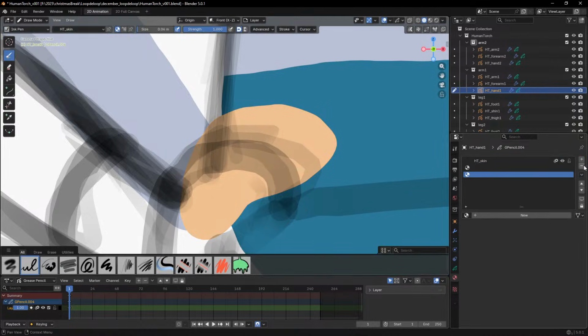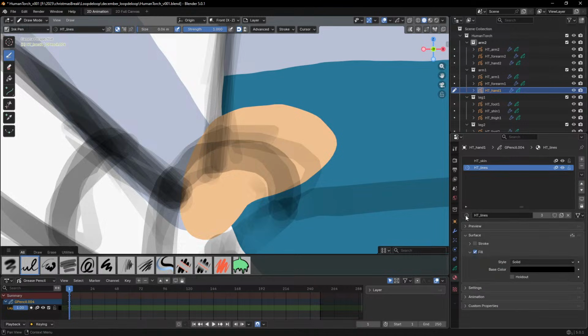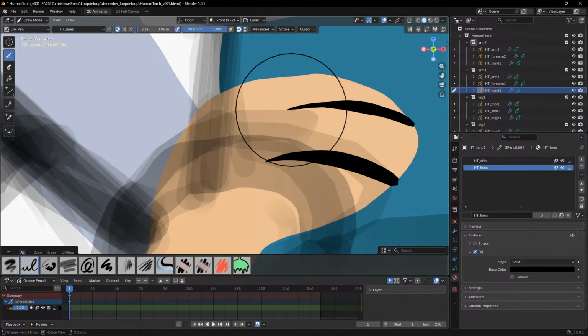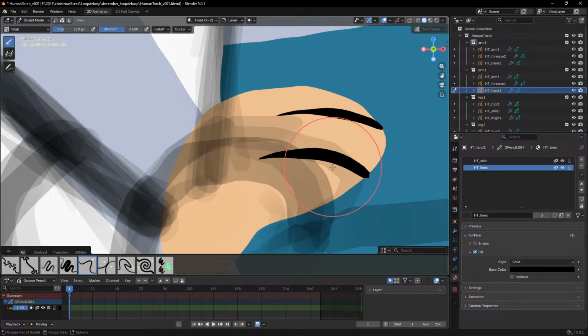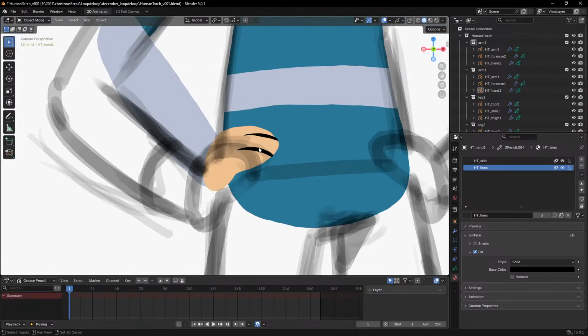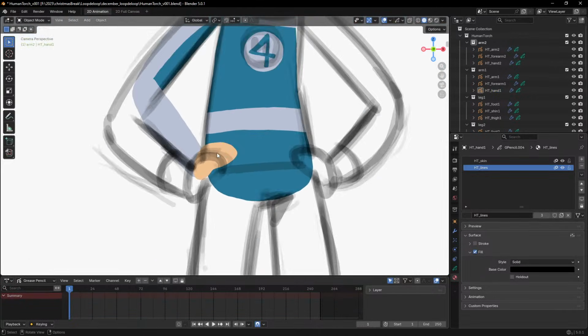I'll reuse the line material, and I'll just... okay, I don't like that. I'm going to keep it simple.